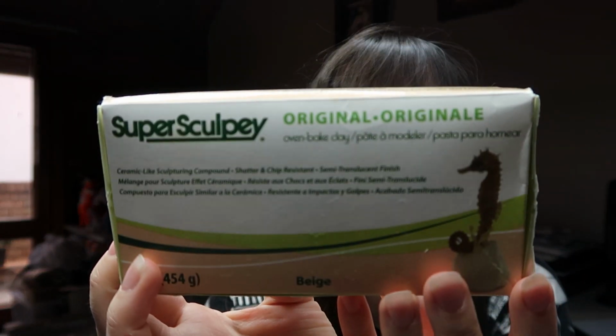For the chimp, I'm using Super Sculpey, the beige coloured Sculpey, which is semi-translucent, so it's like a beigey skin tone that's semi transparent. Having a look at a couple of chimp reference images, they have a beigey undertone, and some of them have black skin coloring or mottled skin coloring. So I wanted that undertone, and then I can work from there. I can add some black to the face, and then add the fur on top, with the translucent beige skin tone underneath as a base.